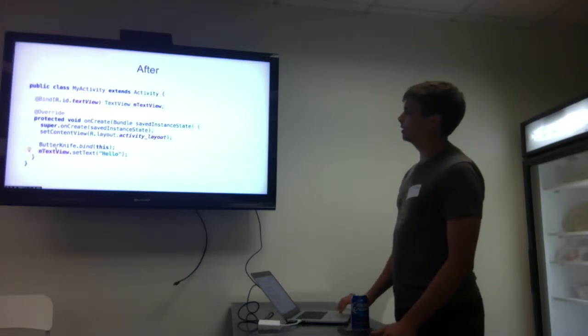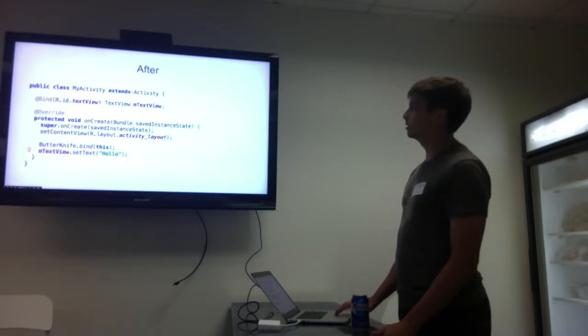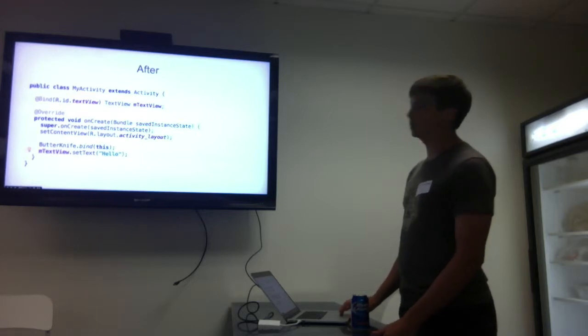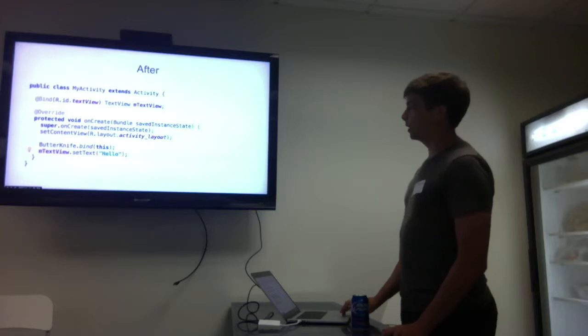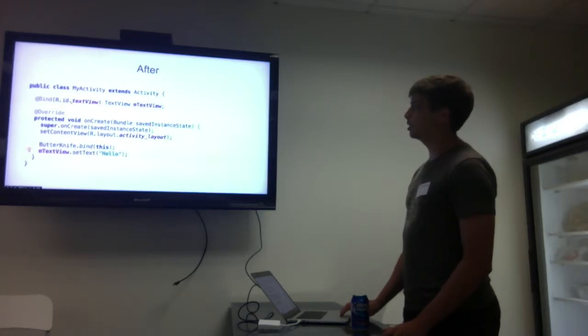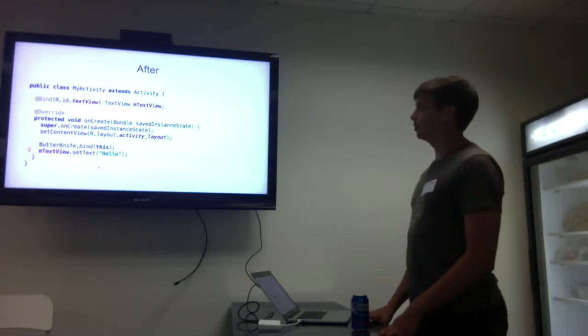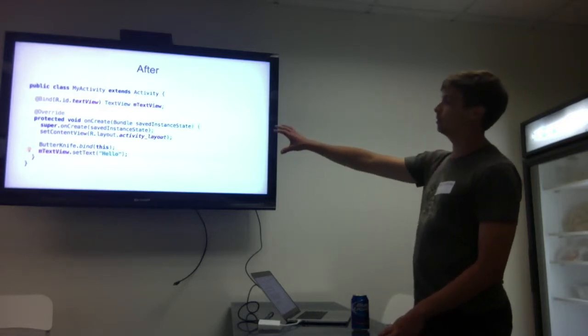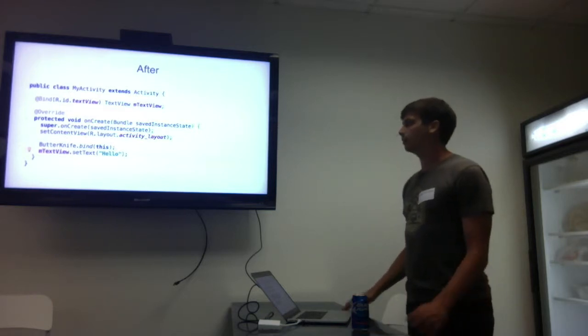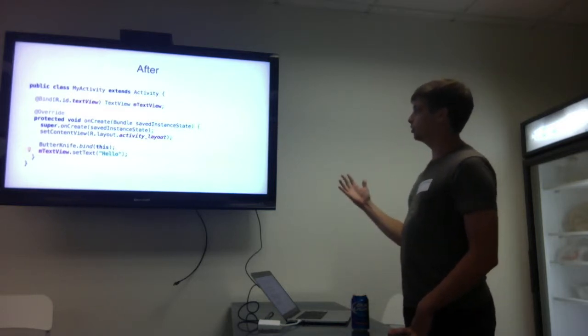So you have this Butterknife class, and you have this static method bind, and you call this, which takes in the activity, and it takes in all the views associated with the activity, and it looks for these annotations. So to declare that same text view, all you have to do is use the bind annotation with the text view ID, and then you declare it up here. So it removes a little bit of code in your onCreate method, which makes life a little bit easier. So you can mainly focus on handling the view in your methods rather than declaring them and having to handle it that way. There's not really a huge use right here.